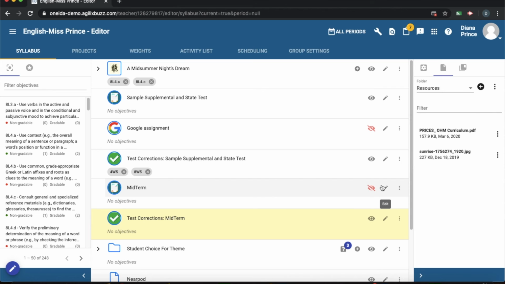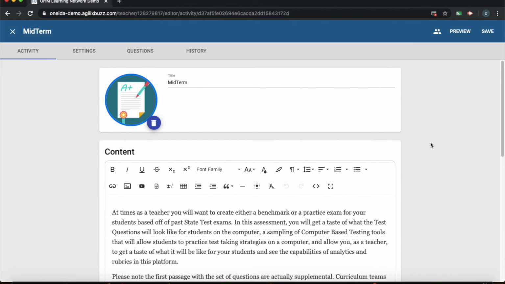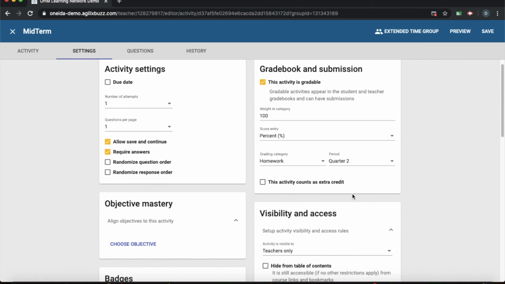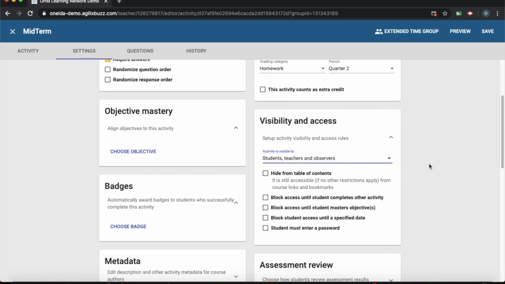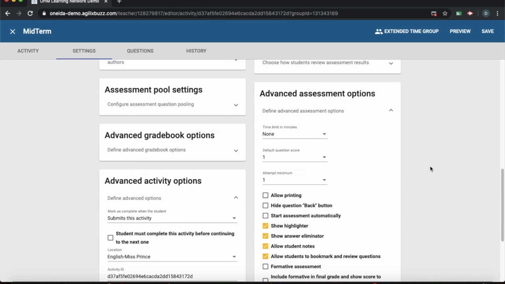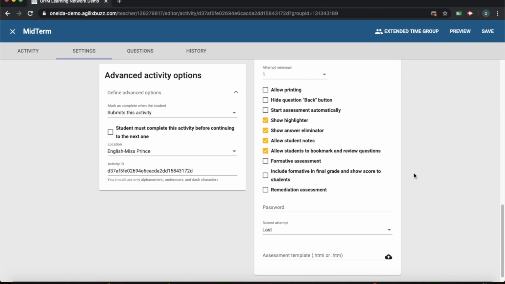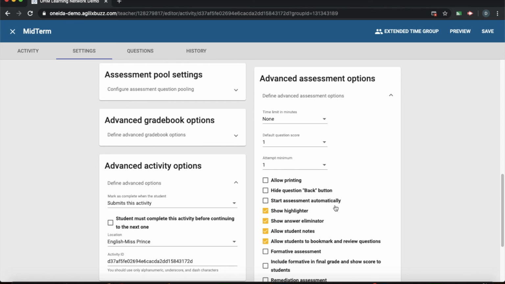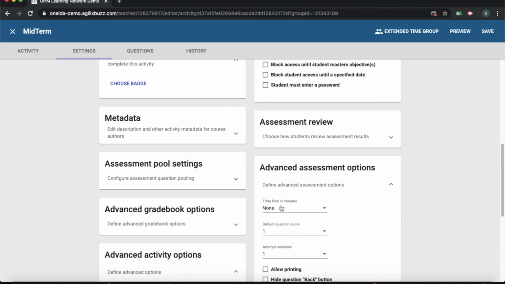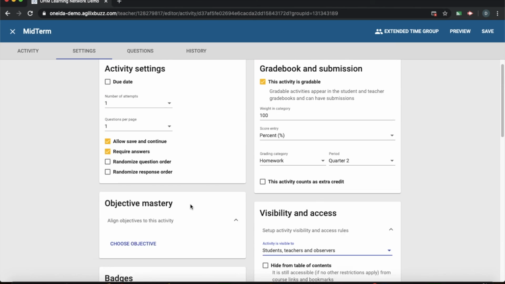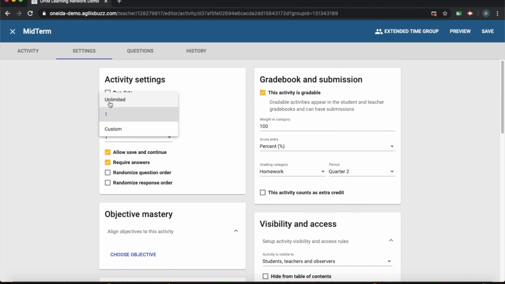So again, I'm going to open my midterm back up. In my midterm, again, I'm going to go up to my upper right here, and I'm going to click on the icon for groups. Notice now I have an extended time group here. So I'm going to click that, and this is for that one student who's in my extended time. So now I can go into settings if I want to, and I can say students get to see this, and their time for this is going to be time and a half. And they get 2 attempts.